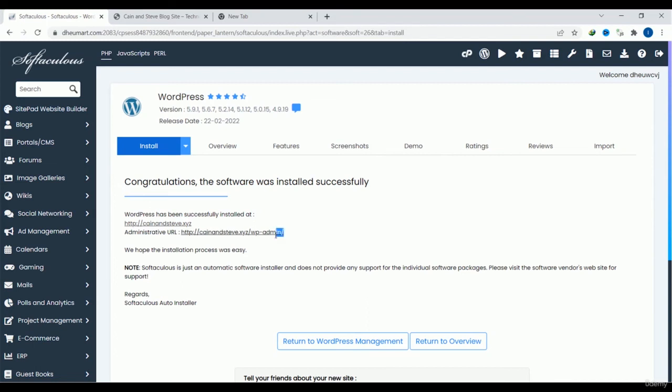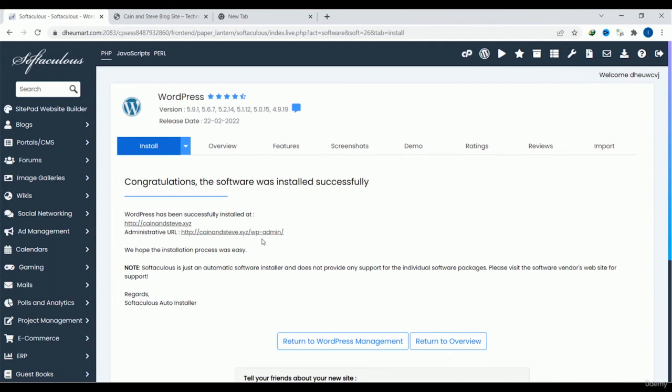Remember this extension, wp-admin. Whatever domain you use for installing WordPress, for accessing the admin panel you always have to use /wp-admin. So this is the default URL for accessing the administrative panel.